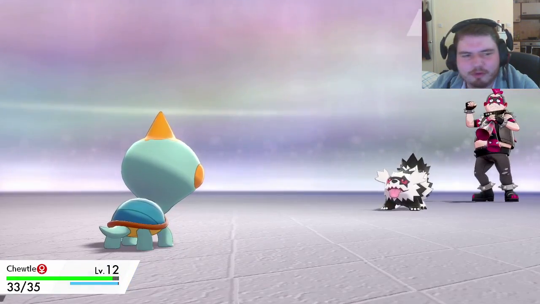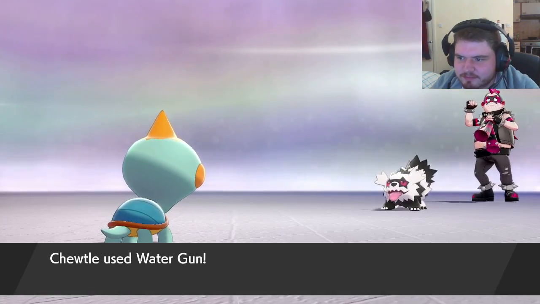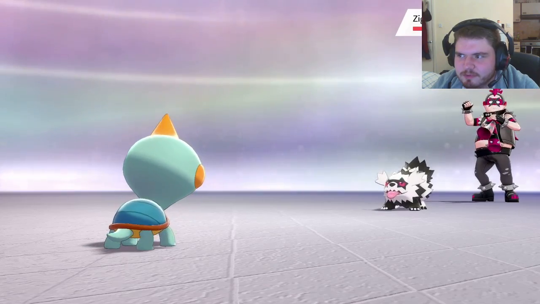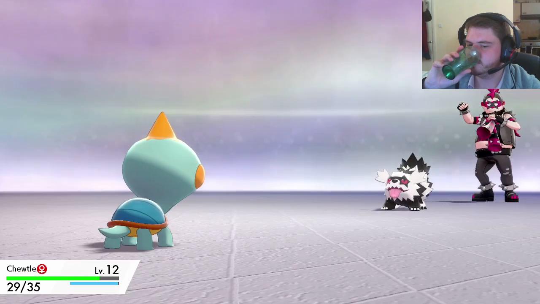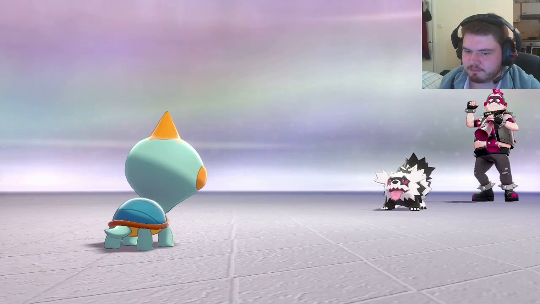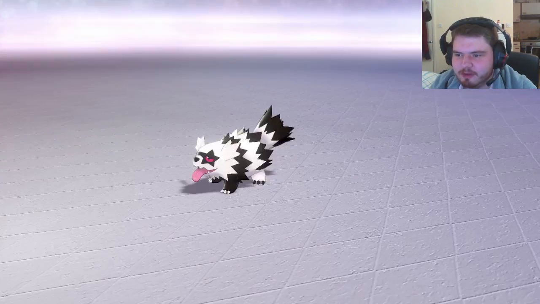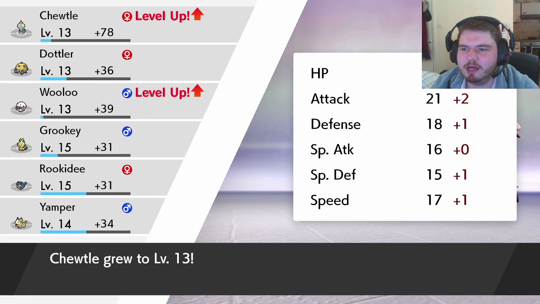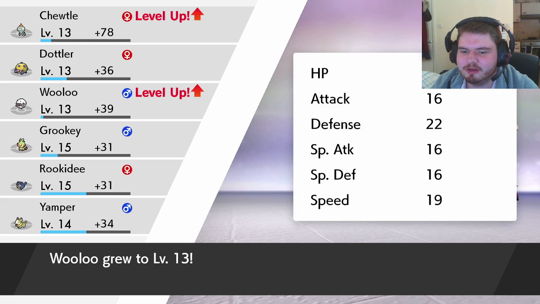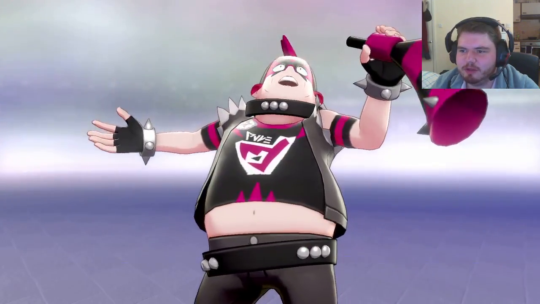Man, what a weird thing. Right, one more Water Gun should do it, hopefully. And then your boy Jukes should be going up a level. There we go. Chewtle and Wooloo, both up to level 13. We defeated one of the grunts.